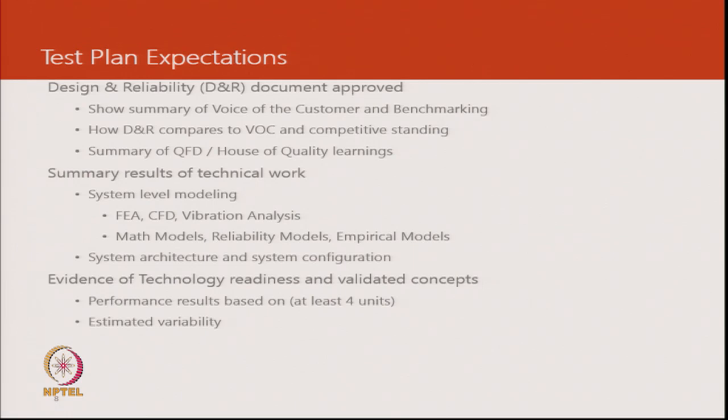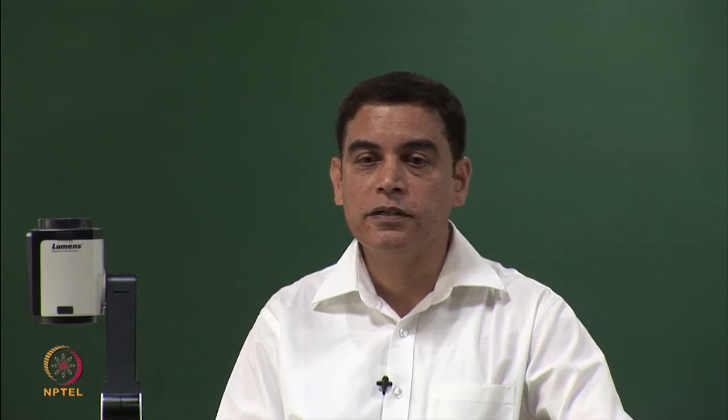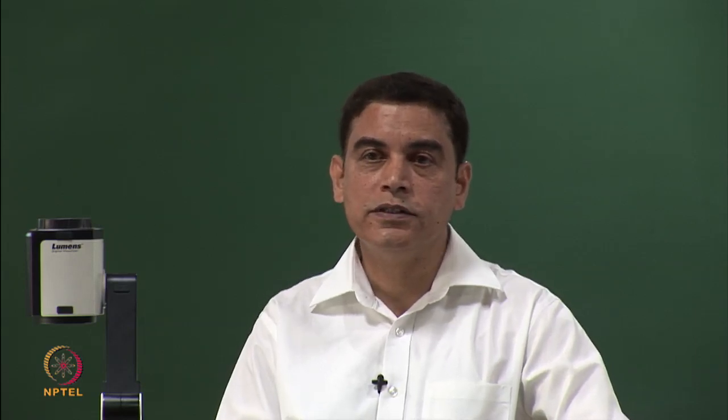And then validation of concepts, performance results based on at least 4 units. So to avoid any kind of experimental error or something happening because of very, very unique components, variation is addressed. So we are talking about achieving a particular energy efficiency ratio or cooling capacity. It's not enough to just have one prototype. We need to see what is going to happen with 3 or 4 units. What is the level of variation that is going to happen? Can we guarantee that the product which is coming out of production lines will be within reasonable tolerance levels? So that's why we look at more than 3 units.